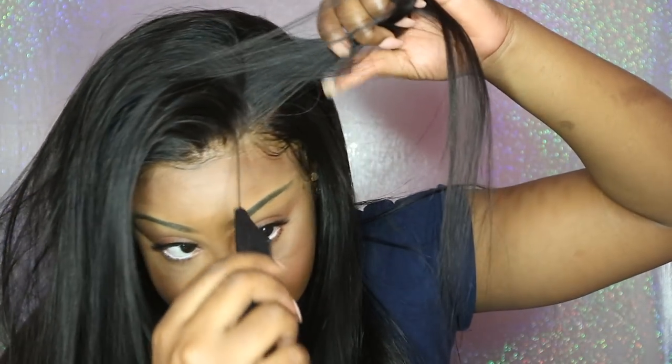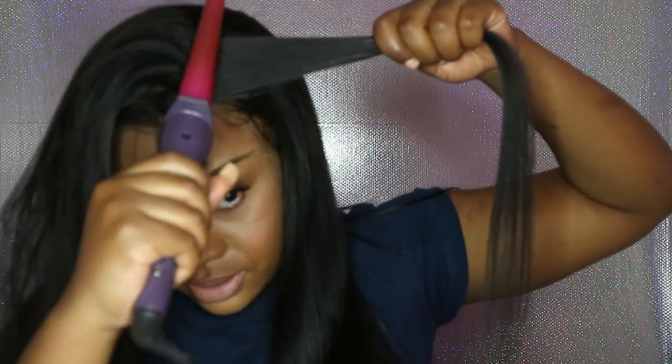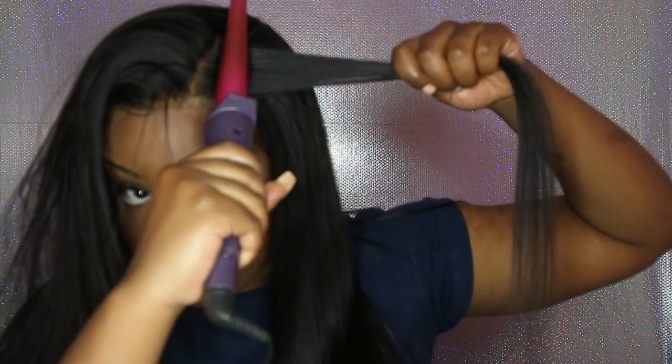Y'all, I'm putting it to the middle. All the hair that I don't press to the side like this, I have to put in the middle. Okay. I don't like side parts. I really don't like side parts. But it's pretty for everybody else. I'm missing my middle parts.